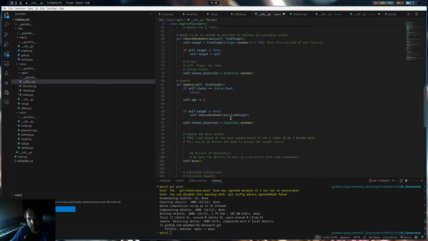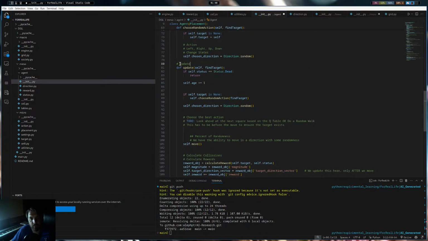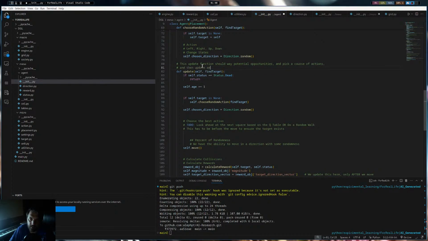Let's choose random action. This update function should weigh potential opportunities and pick a course of actions, and then update state, reward, and update the queue table. Caching happens on the epoch level.